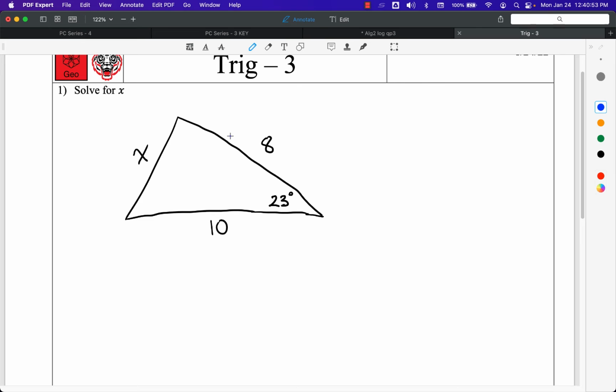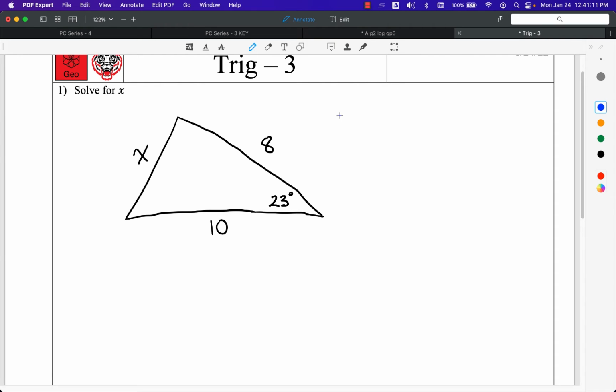So the first thing that I noticed about this problem is that I have 3 side lengths, a total of side lengths that are known and unknown. Even though this x is unknown, I'm going to consider that part of the count. Because of that, I'm going to be using the law of cosines, and because I only have one angle, I have to use the law of cosines. Otherwise, I would much prefer law of sines.